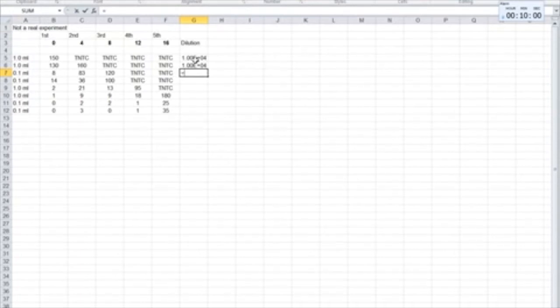Okay, if we say equals this number here times 10, because this one is 10 times more dilute, and then we do the same thing for the next one, equals this one times 10. Okay, so our first two dilutions here are actual numbers, but the next two are a formula that we can copy and paste that says make the next things 10 times more. Copy, paste, paste. Hey, all the dilutions are listed.